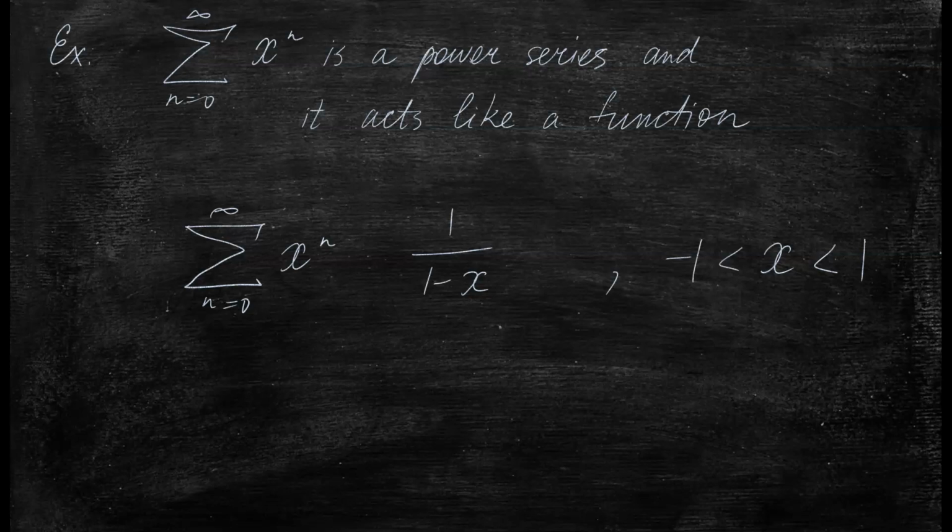And if this power series acts like a function on this interval, then you know how if it walks like a duck, sounds like a duck, then it must be a duck. So here's the same reasoning. If it acts like a function, it is probably because it is that function. So now that we know what type of object we're dealing with on the left hand side, we are more comfortable with putting an equal sign between these two.